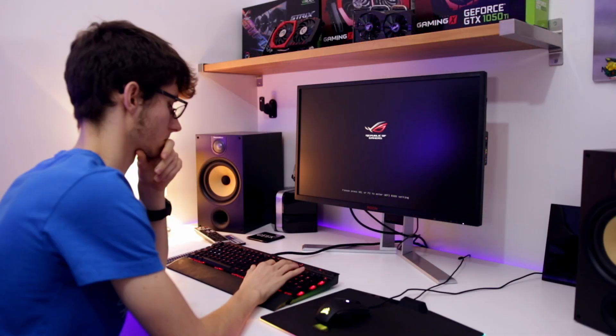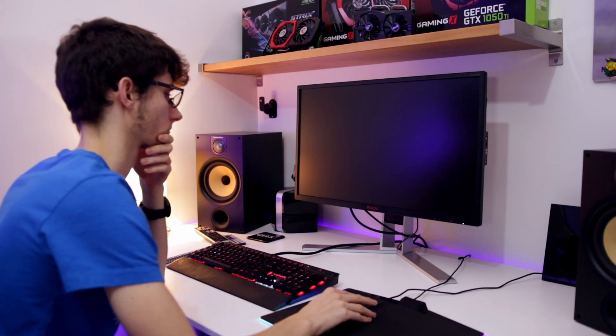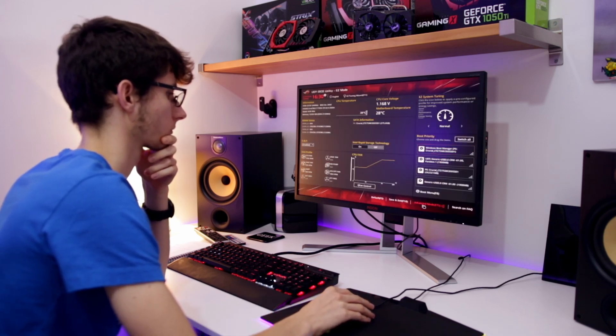Before we start, a little disclaimer: obviously overclocking your chip is risky. While these days it's uncommon to blow up your chip if you do it sensibly, it's definitely a risk — so I take no responsibility if you want to clone these settings because all chips are different, and if you overclock your CPU you're probably voiding your warranty. To begin my overclock, I wanted to start with the CPU, making sure the CPU was stable before moving on to the graphics card.